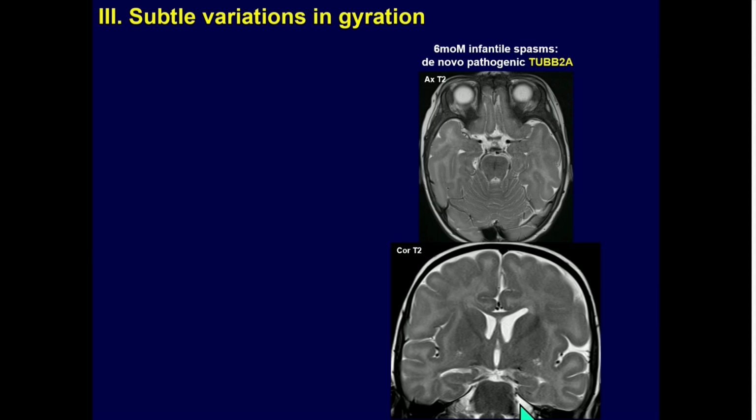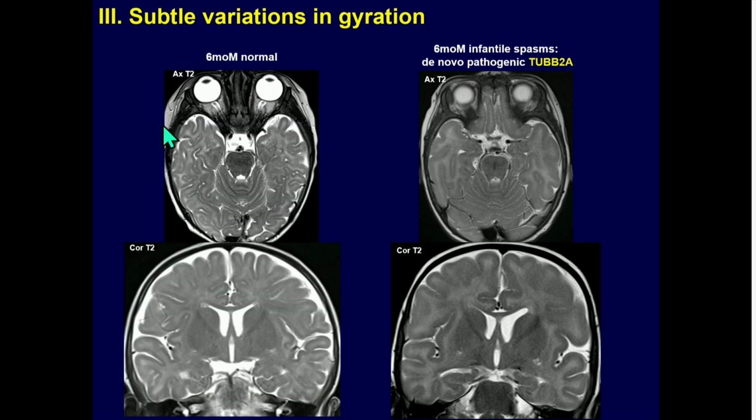This is a patient with infantile spasms where it's kind of the opposite situation, where at first pass you might say, maybe this is normal. Basically, I went back and forth on this. I first said, I think it's normal, although I acknowledge that this is kind of increased in frequency. Then I said, okay, it is decreased in frequency. And then I was like, it's a little iffy. And then the second time, I said, okay, this is not normal. There is this entity that this happens in. And you can see here, just compared to an age-matched control, the gyral frequency is decreased and it's thickened.